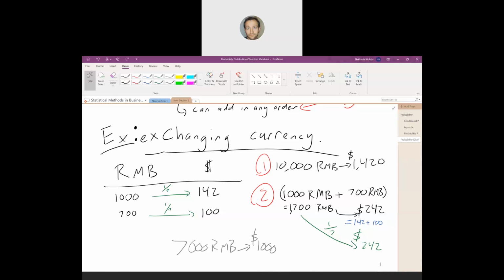So this is what it means. That's what a linear operator is. Do I send you 2 times, or do I send you once with twice the amount? It shouldn't matter. I should get the same number of dollars back. So not everything works that way. Linear operators do. Expected values work in exactly the same way.